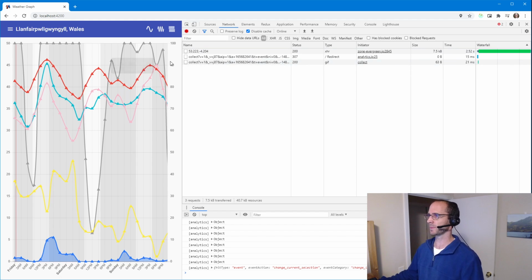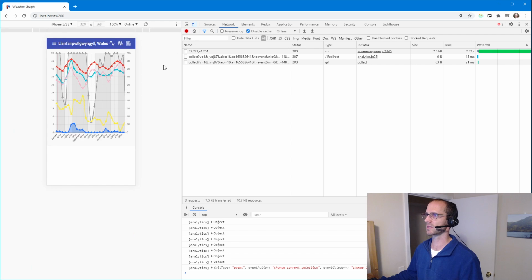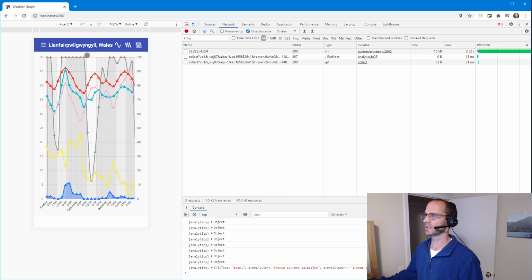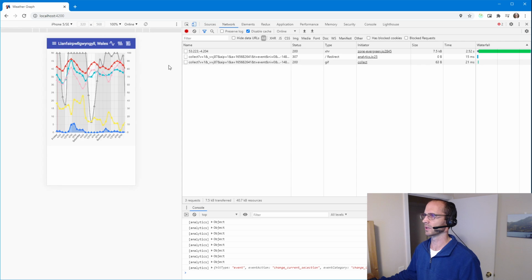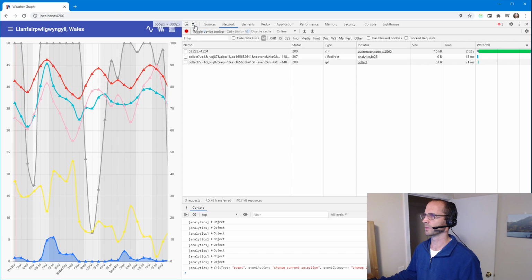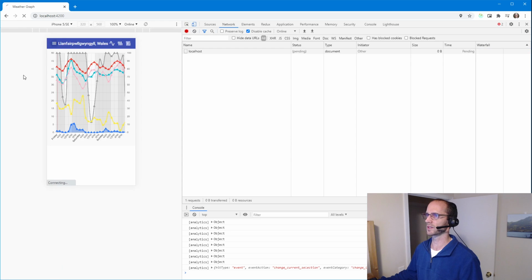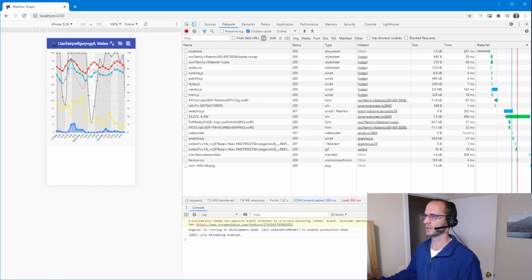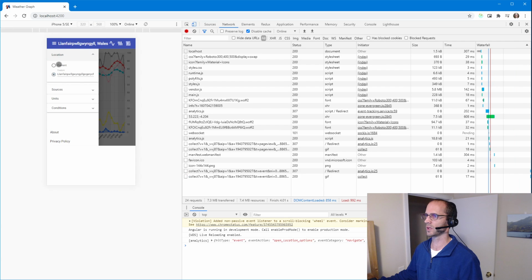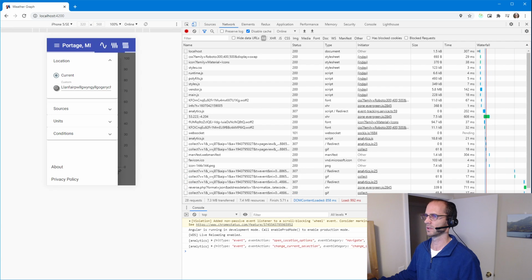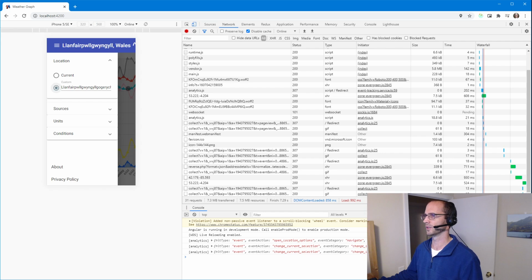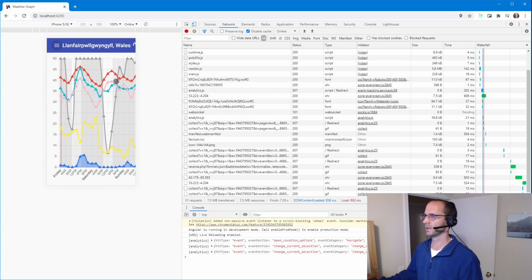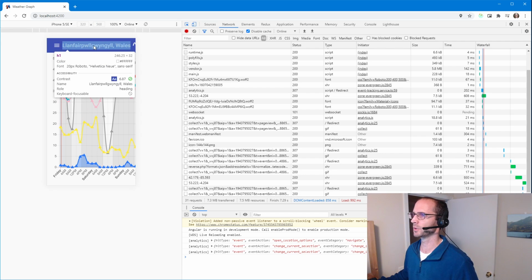I think the first step, since I think it's just going to be CSS, will be to get it broken first of all. Why isn't it broken? Device mode. Oh, I remember this. If I refresh it while it's already in device mode, no. If I switch the city name while it's already in device mode, there. Okay. Don't quite know why the developer tools are acting like that, but anyway, I'll deal with it.